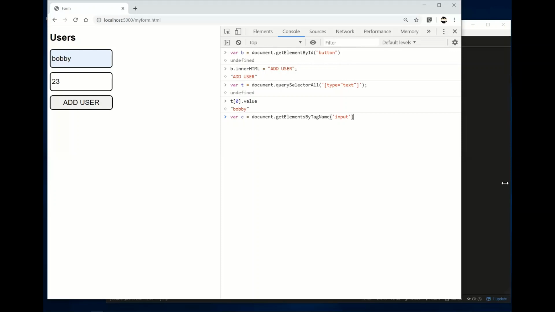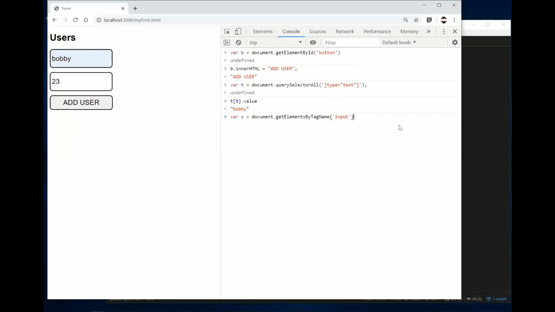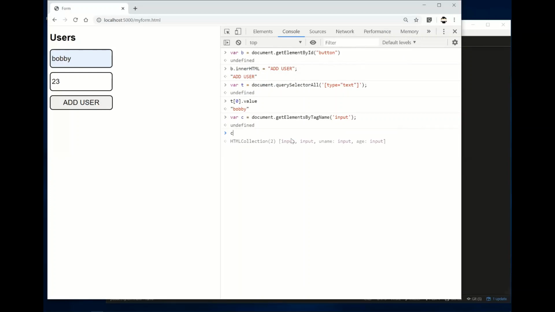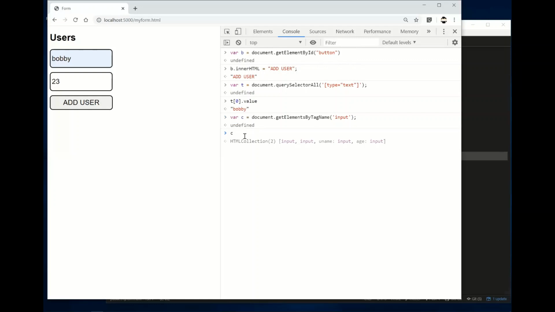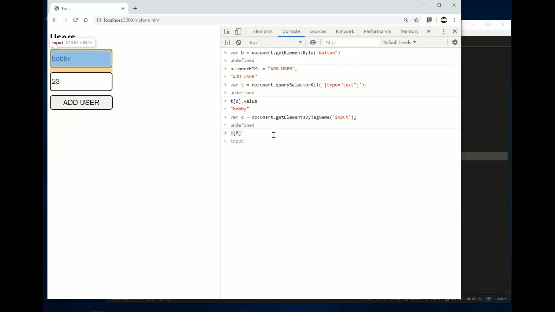And now, again, you can see that I have multiple inputs here, right? So it's going to grab all of them. And C, you can see, is an HTML collection with 2 of them, which are referring to both of these inputs. Okay, so if I do C0, I'm referring to this first input. If I'm referring to C1, I'm referring to this input.